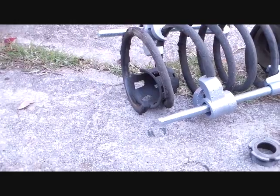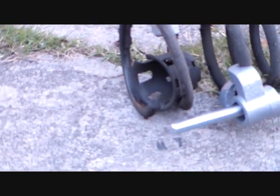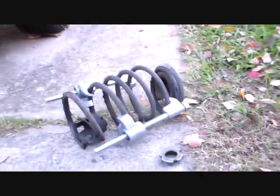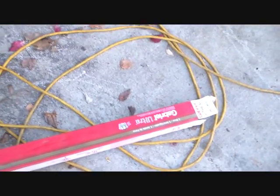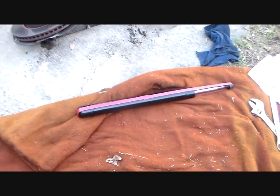paraphernalia, but be sure you put that little dust shield back over the strut before you put the spring on. And like I said, just be careful with that thing, keep it aimed away from you. That's what's called a Gabriel. I don't know who makes it, but that's the cheapest one they had up at AutoZone, so works for me.